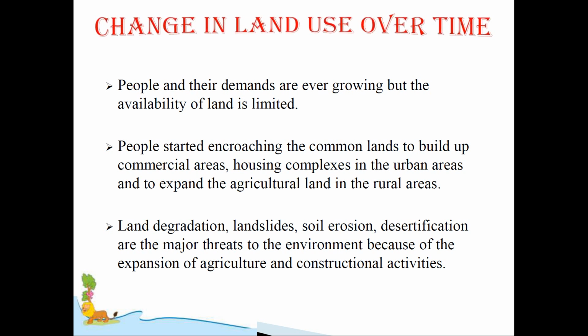First, land degradation, means the grade, the quality of the land just decreases. There are many reasons behind it: overuse of fertilizers, pesticides, chemicals, and the same crop being taken again and again from that farm. Then wind erosion or water erosion. All these things are responsible for land degradation. Then landslides, when the land loses its support, because of an earthquake, the shakes, or a lot of water, land just slides down from the mountain. This is called landslides.